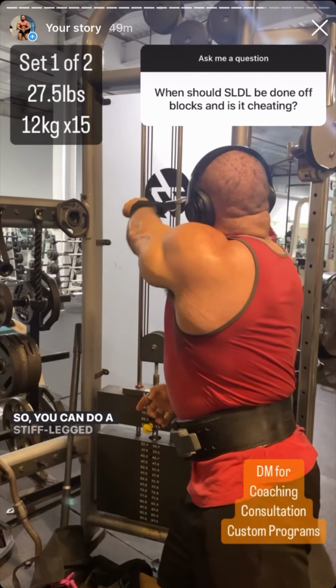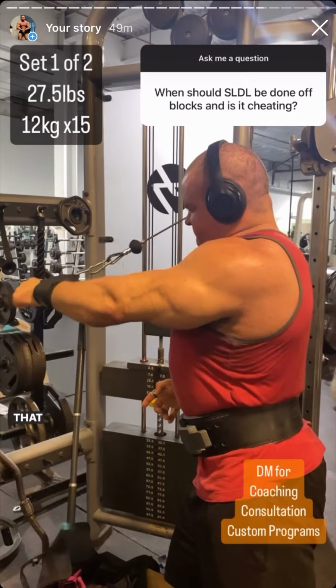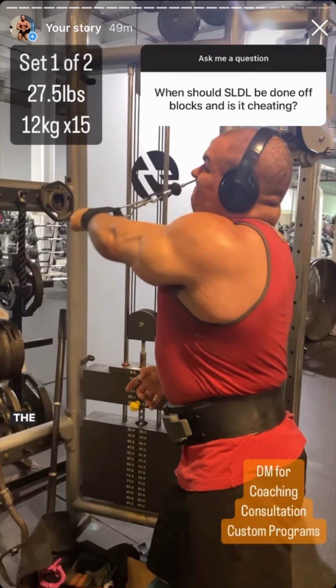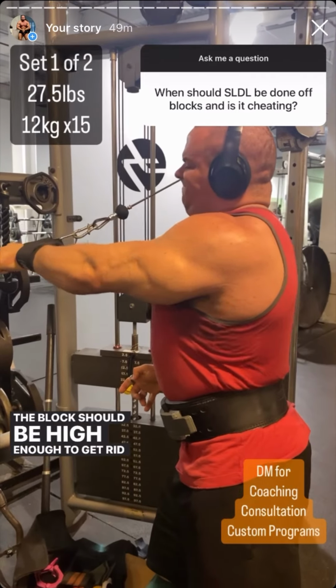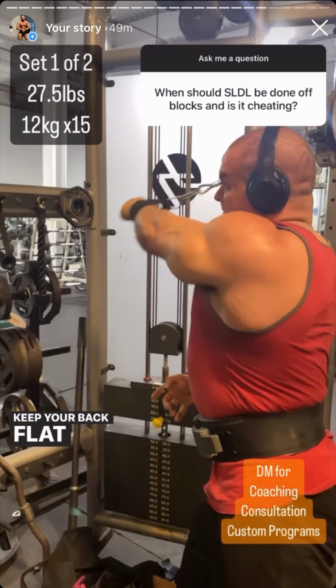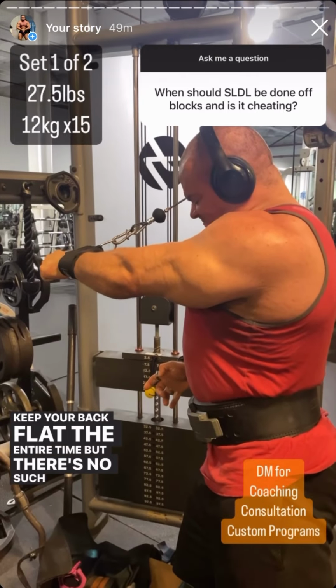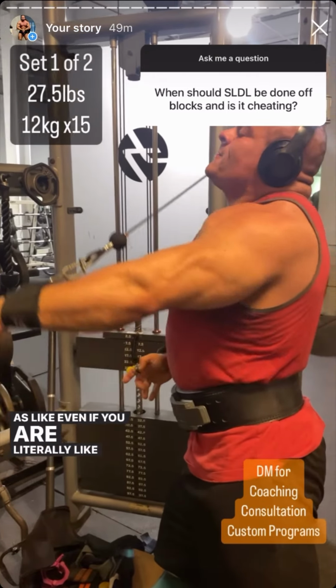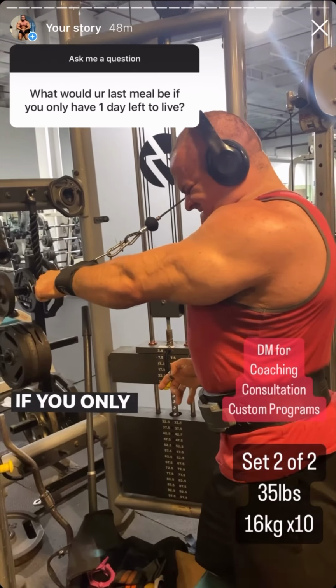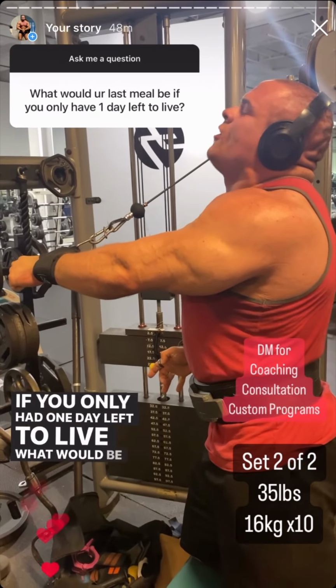So you can do a stiff-legged deadlift off of blocks anytime that you don't have the mobility to keep your back flat all the way to the floor. The blocks should be high enough to get rid of that mobility limitation and go through a range of motion where you can keep your back flat the entire time. But even if you are doing cheat curls, it's not cheating, it's a technique.